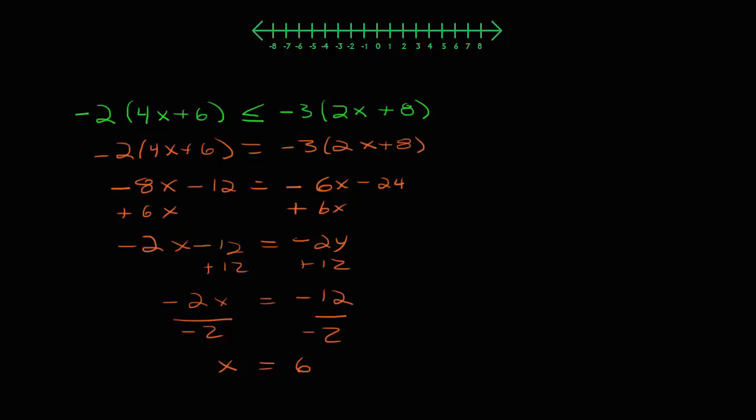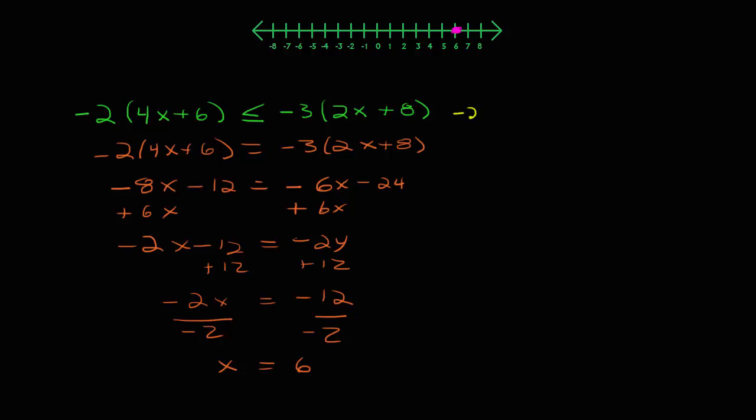Now we've got to plot that number on our number line, and this time we're going to plot it with a closed circle because we have an or equal to as part of our original inequality. That means that our endpoint, in this case 6, is part of the solution. We're going to pick a number on one side or the other of our original inequality and plug that in to see if it works. Let's plug in the point 0. 0 is usually a nice, easy number to work with. Let's see what happens when we plug 0 in.